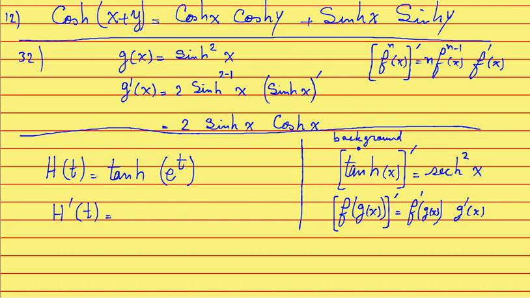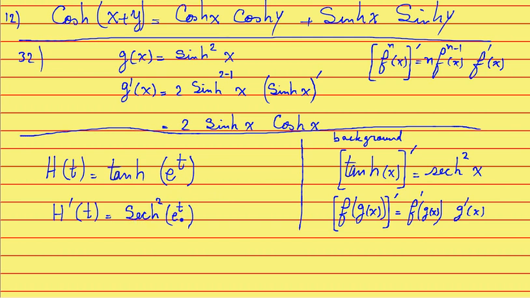How do we apply it here? First of all, this is an application of the chain rule. One function, and here is the interior function. Tangent hyperbolic is playing the role of f. This exponential is playing the role of g. The derivative of the exterior, derivative of tangent, is secant hyperbolic square. So I write secant hyperbolic square of what? Whatever the original function was applied to, like here f was applied to g of x, f prime applies to the same g of x. Tangent was applied to exponential of t, secant hyperbolic also applies to the same thing.